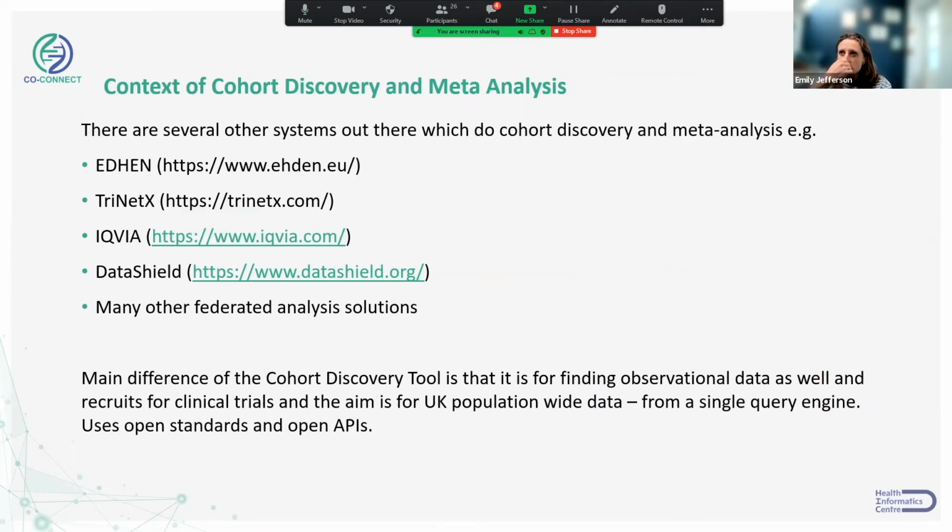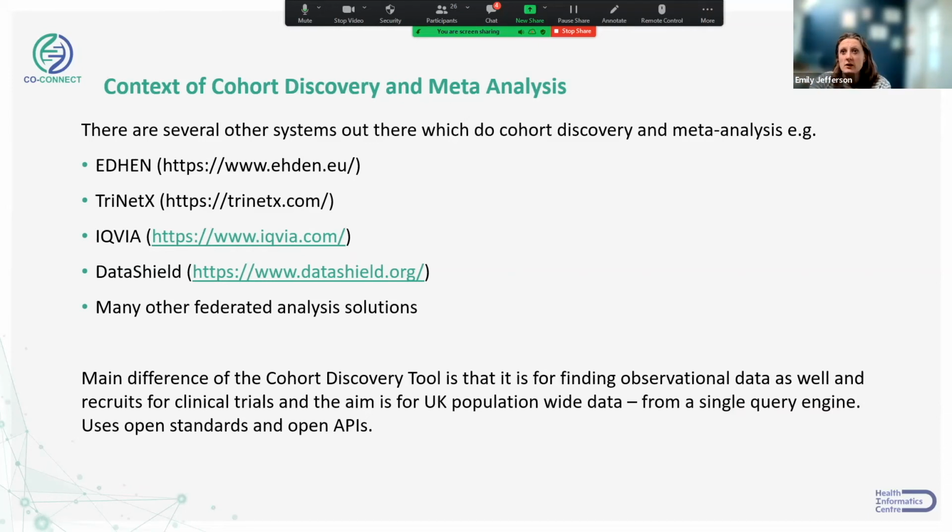Several of the ones we've listed here come with commercial agreements and proprietary standards though, and they can often be focused on recruitment for clinical trials rather than observational data analysis. Several different academic solutions require inbound firewall changes and are not on the level of population data sets.